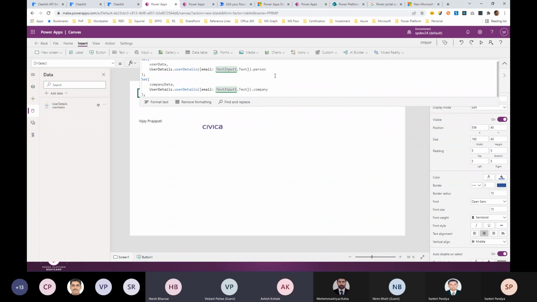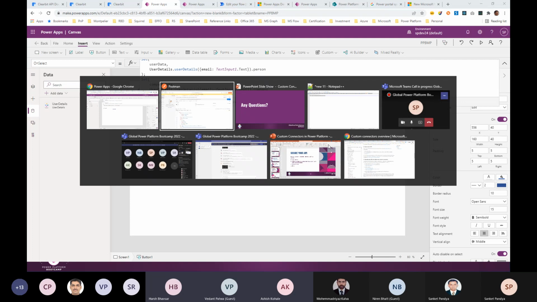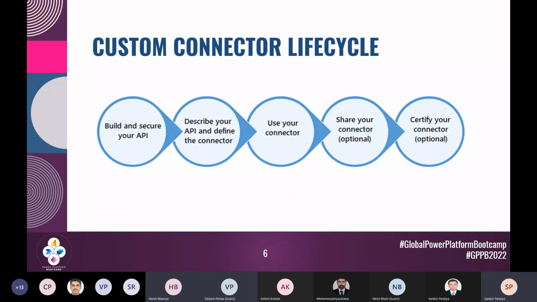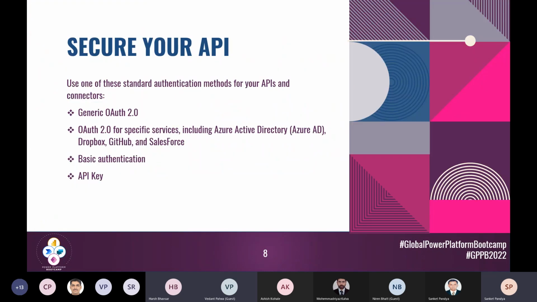Okay, got you. And for the authentication method, you used an API app key, right? Correct. Can we have another authentication method, like installed certificate? Yes, as I mentioned, there are several types of authentication supported for creating custom connectors, like generic OAuth2, or OAuth2 from services like Azure AD.